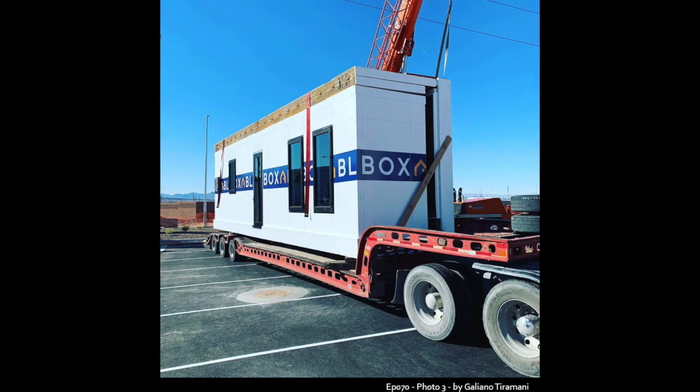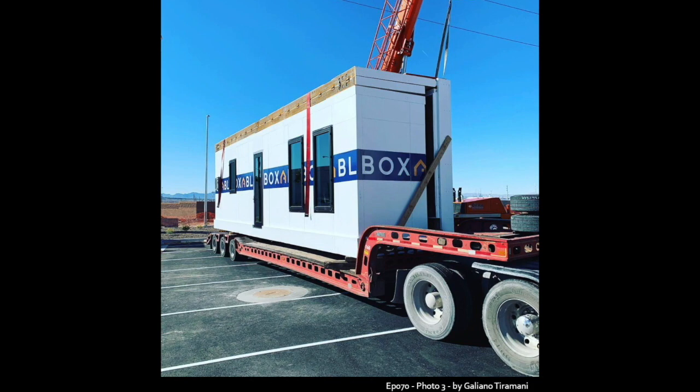So for me, for example, as a consumer, part of me is like, okay, well, I have this land on the other side of the planet from Hong Kong, and I'm thinking to myself, how do I get a sort of a habitation on this place where, let's say I have 2 weeks or 3 weeks of vacation, and I don't want to spend my whole vacation breaking my back. So, when I saw what you guys were doing, I was like, how compelling, just have it brought over by a barge or by a truck, and then just placed, and then within a day you could sleep in your own space. It's amazing. Yeah, and what you said about the unboxing is true.